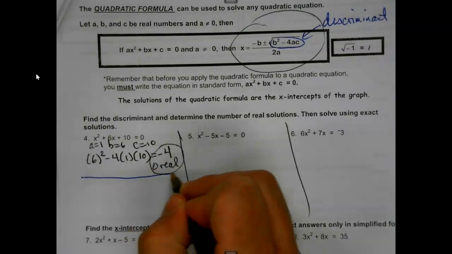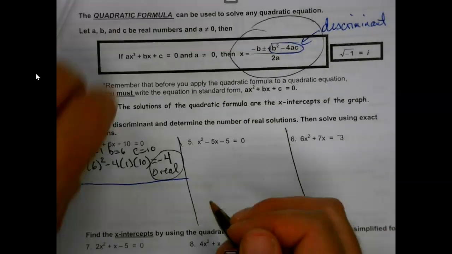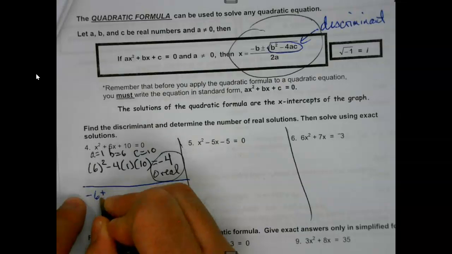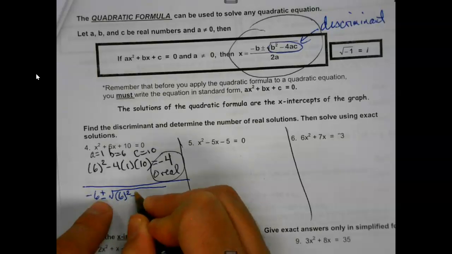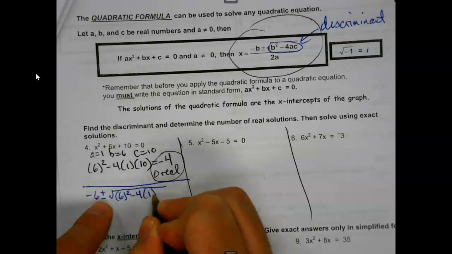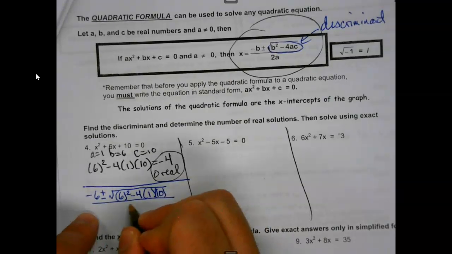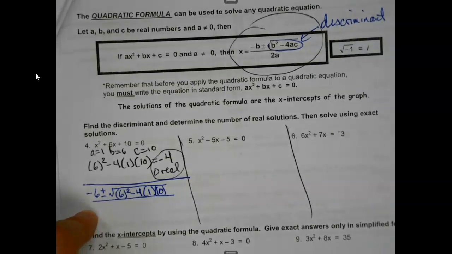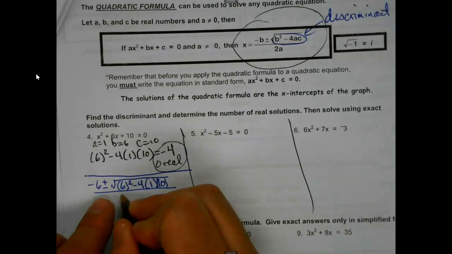So let's see what's going on here. All right, here we go. Opposite of B plus or minus the square root of B squared minus 4AC. I love it. I normally don't do that till the second one, but you got it on the first one. I love that. Yes, I would absolutely do that.